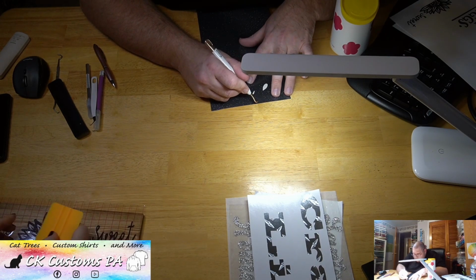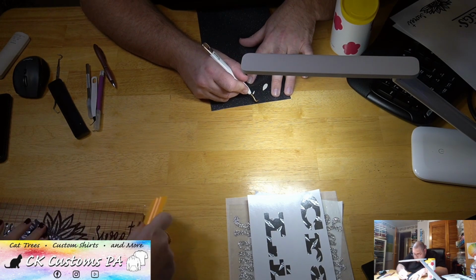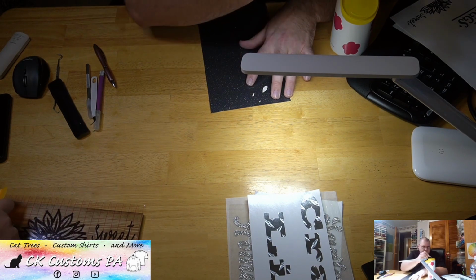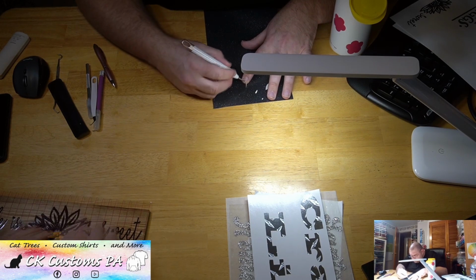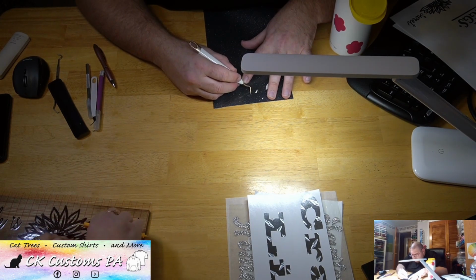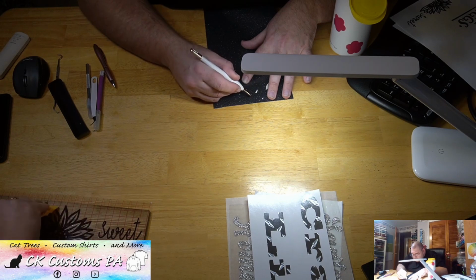And always push your air out from the center outward, both directions. And then if you're going to go the other way, again, you're hitting it in the center, going up and down. That way you're not actually digging under your design.